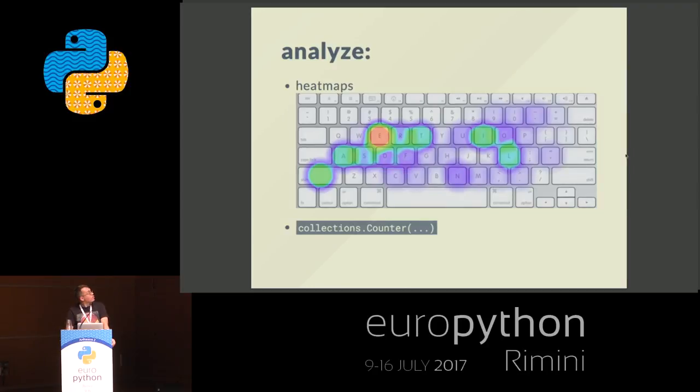So going back to keyboards, if you're a developer, then in most cases any keyboard layout out there is bad for you because it was developed for people who use a typewriter to type text. And source code is different from text. So what I can propose: analyze the text you're typing and see how well your keyboard layout is suited for your work. You can analyze with a lot of software that can make heat maps for your keyboard while you're typing in real time, or with your actually typed source code, or you can use the Python collections Counter with your source code to understand which symbols are more usable for you. And you'll see that any keyboard layout you're using is super bad for you.